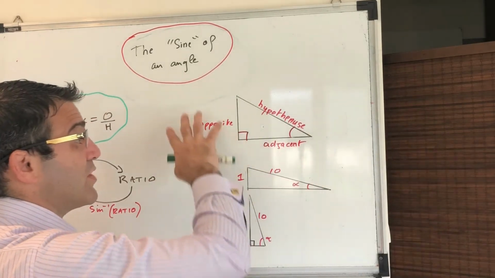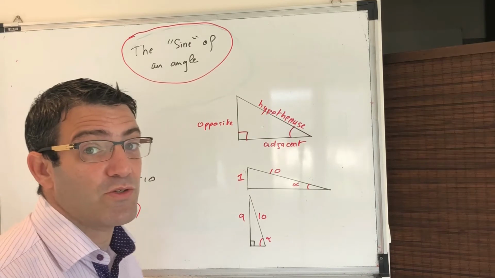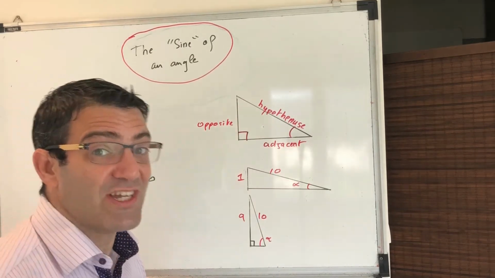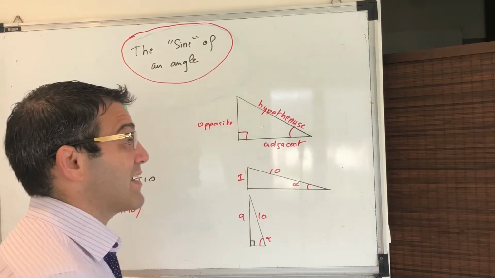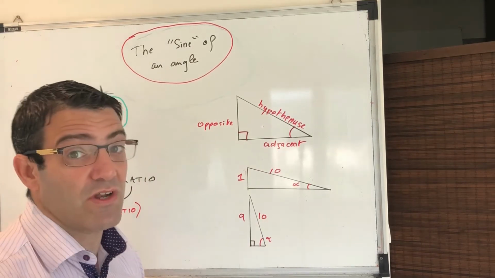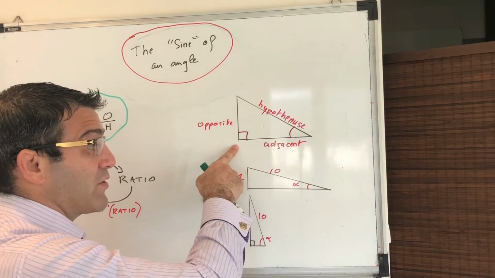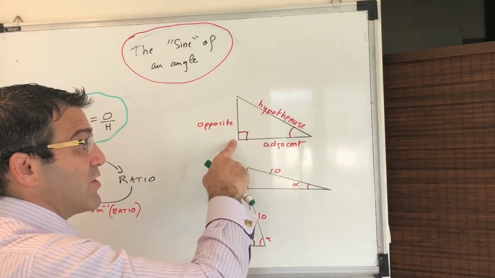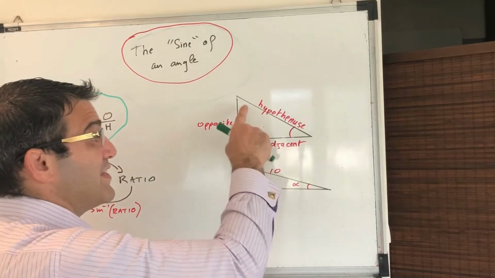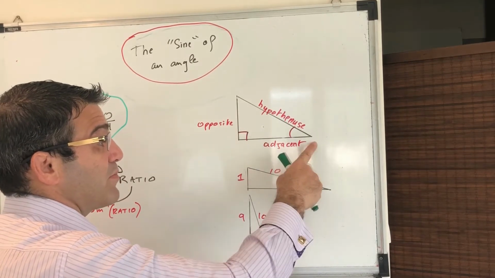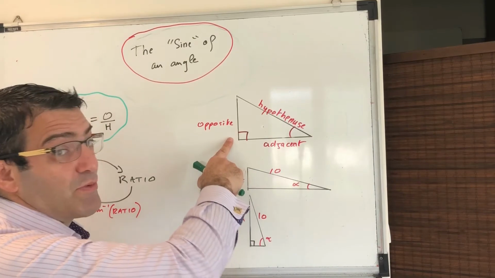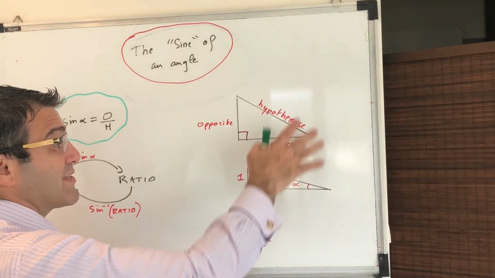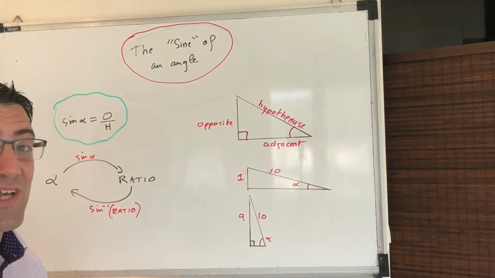So the first thing is you have to be able to identify which side the hypotenuse is, which is the longest side, and then which side is the adjacent side and which side is the opposite side. So again, the hypotenuse is always the longest side, it's opposite of the right angle, and then relative to this angle, this is the adjacent side, this is the opposite side. If I was to talk about this angle up here, the opposite side would be the bottom one, and the adjacent side would be that one, but the hypotenuse wouldn't change. Okay, so that's the first thing to understand, is how to identify which side is which.